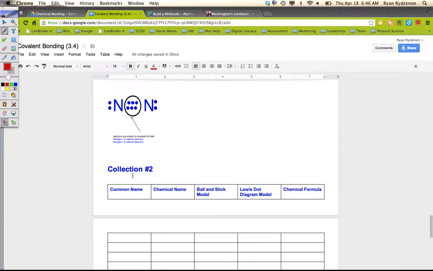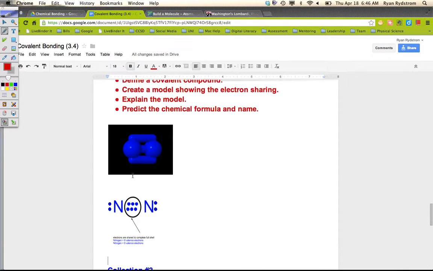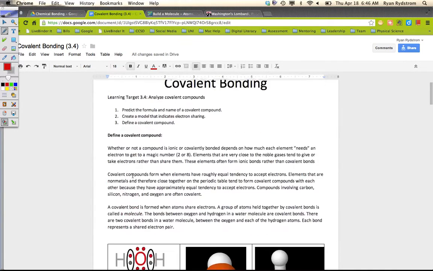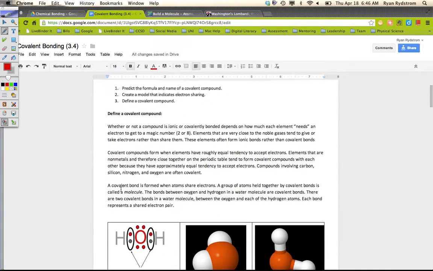So my first step is to define what a covalent compound is. So I go up to my notes where I highlighted, and I see that a covalent compound is formed when atoms are shared. Alright, and they're usually between 2 nonmetals. So I'll type that.